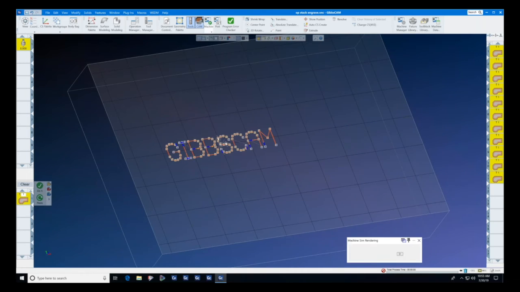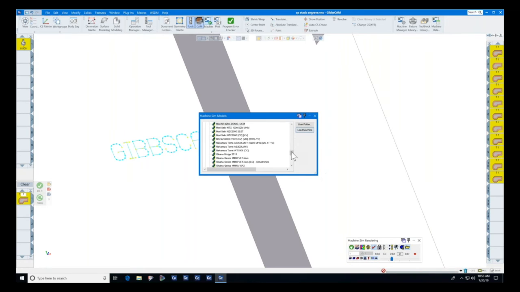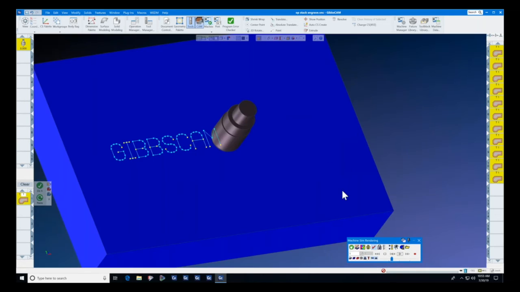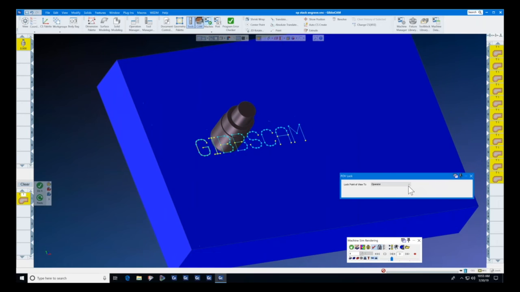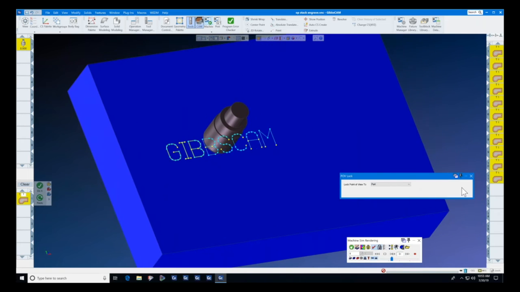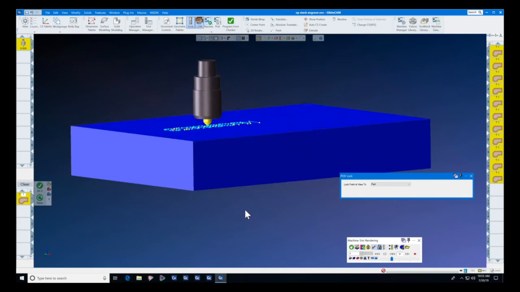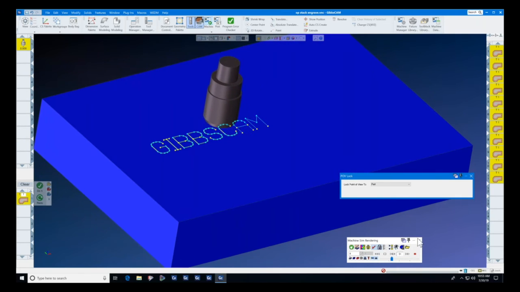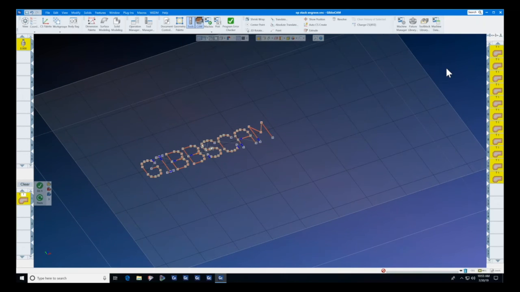and we go to Sim, and I want to say no machine, because all I want to see is the stock. So now we have a piece of stock and we have a tool, and let's watch the engraving happen. Let's set point of view locked apart. And as you can see, we're cutting our engraving into the part right now. So the point is not engraving, but the point here is op stacking.